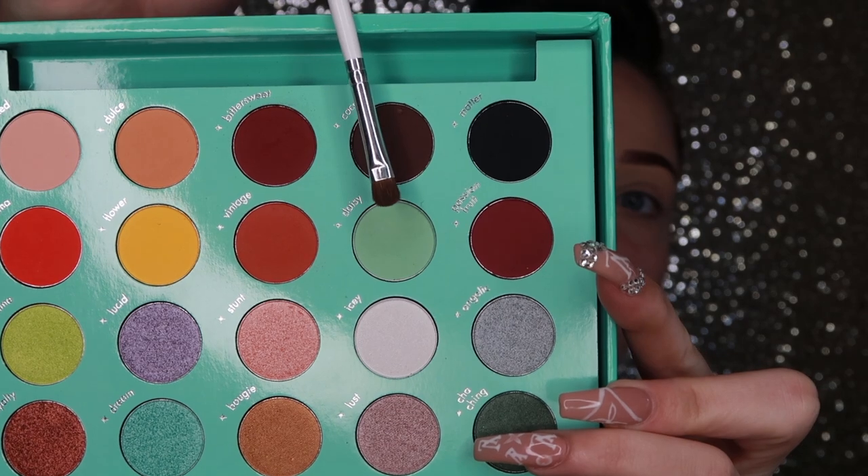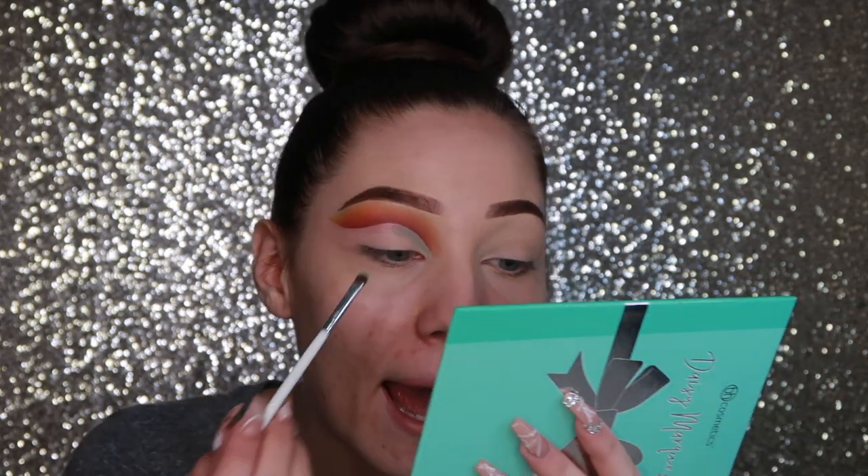Next I'm going to actually cut my crease — I'm doing a full cut crease. My crease is completely cut now. If it's crooked, don't judge it because I'm not great at cut creases, but I wanted to try it today. Now I'm going to take daisy, which is this beautiful teal color, and use a JH 42 brush and pack daisy right along that line, then cut right underneath it so it's just a line of teal. I kind of don't understand how she got these to be so pigmented — like this is a mint color and it's so pigmented.